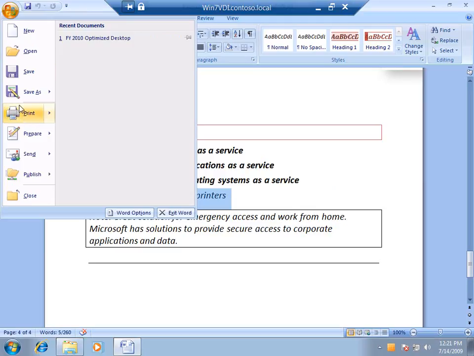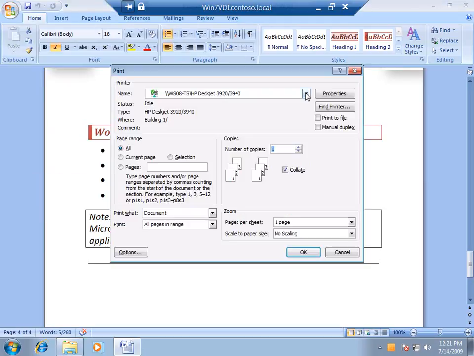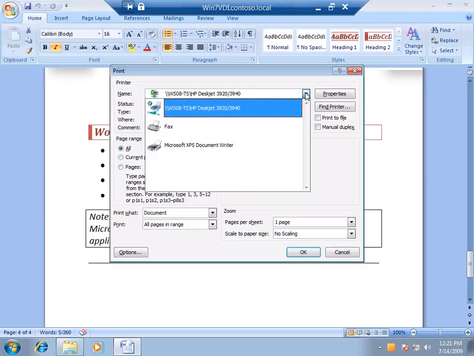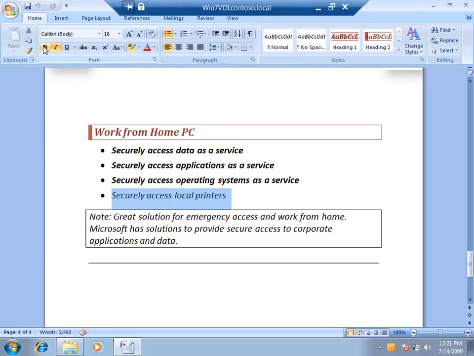And securely access printers, well, in this instance, I don't want Jeff to be able to print to his home machine because maybe he's a developer, a contract worker working for me, and I don't want to lose that intellectual property. This is a great solution for emergency access and work from home and a contract worker.